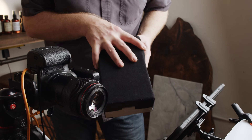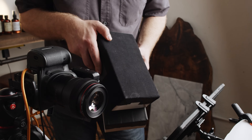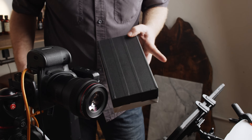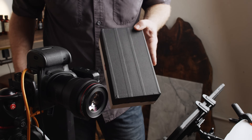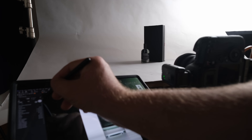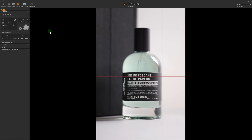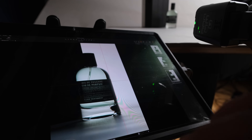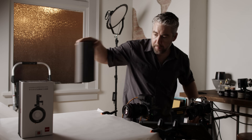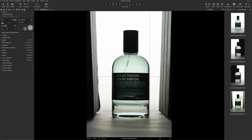I actually suggest you use black duvetyne to cover your boxes — it's a lot less reflective than the gaff tape. I use this later on in the shoot to fight off some of the reflections I was getting with the gaffer's tape. However, with these transparent bottles this worked just fine to block off some of the light on the neck and sides of the bottle. This is a pretty cheap trick that would work in a ton of different product photography scenarios. I placed the boxes behind the bottle on either side giving me some really nice consistent lighting to the edge of the bottle, then I'll create a little hut for the bottle blocking off that light reflection on the neck and shoulders, giving me a really nice light through the middle of the bottle.